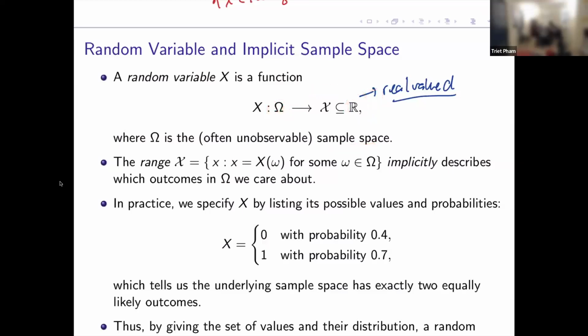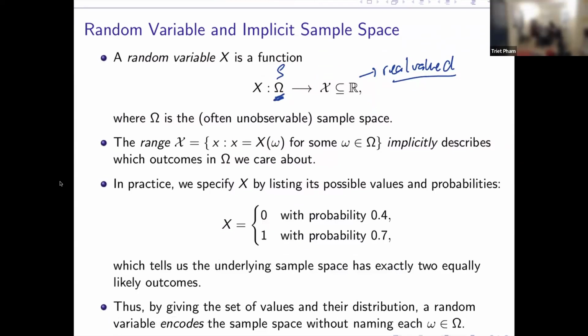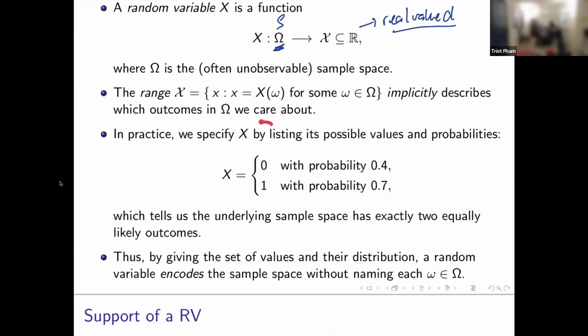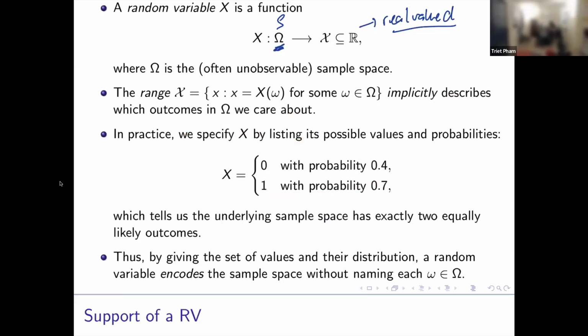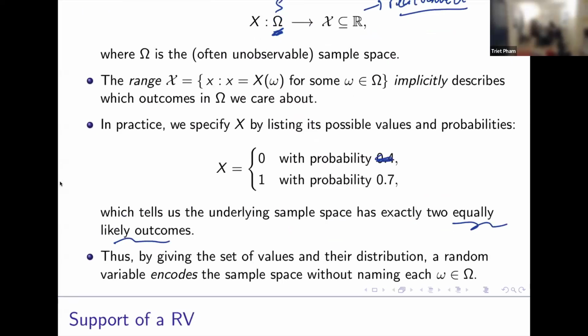Here I kind of switched notation. Omega, that's our S, our usual S. So basically, when you look at the values the random variable can take, it implicitly describes the outcomes of the sample space. For example, you look at a random variable taking on value 0 and 1. That's like a coin toss, but you're not really implicitly, oh sorry, I guess I switched things here. I should say it's 0.5, 0.5.